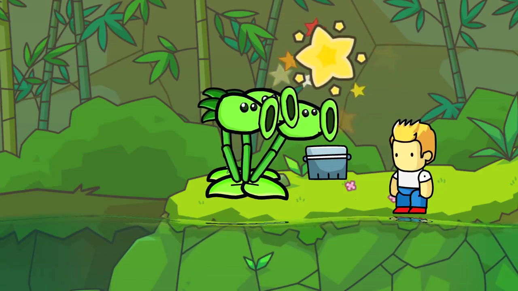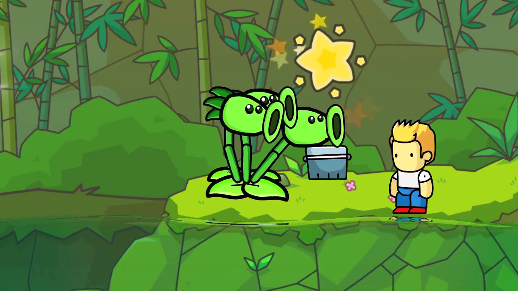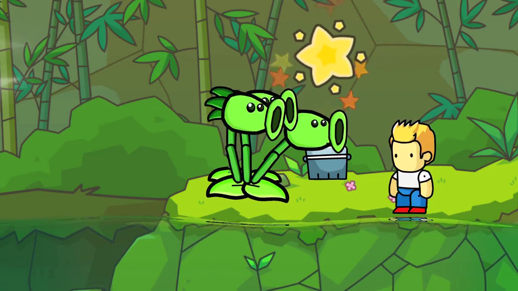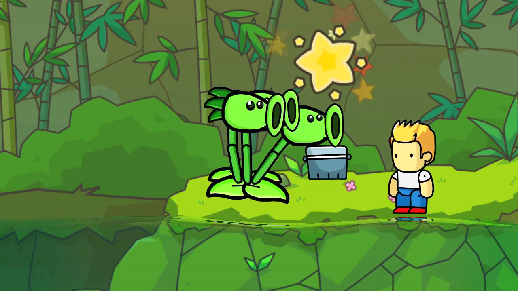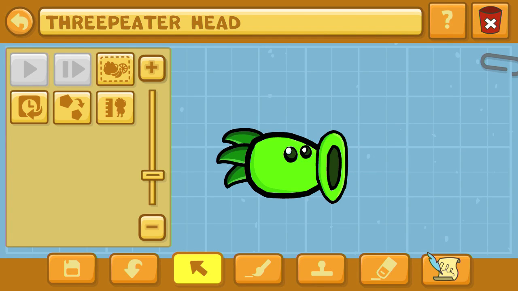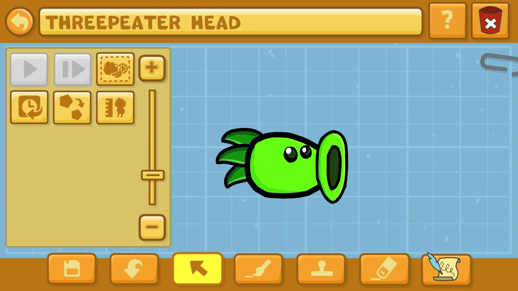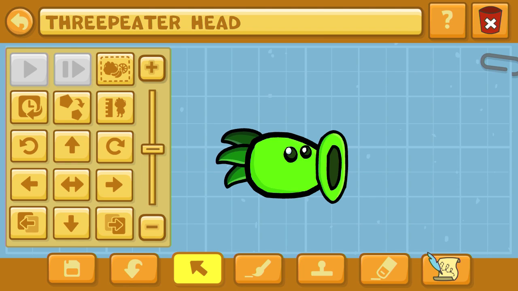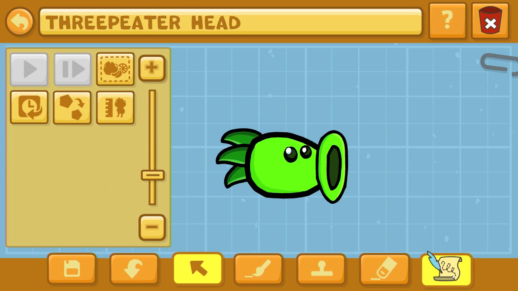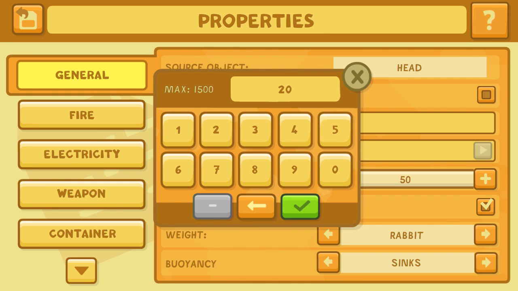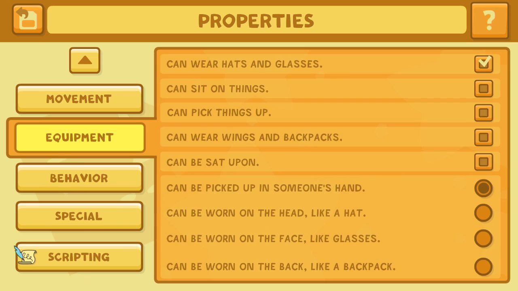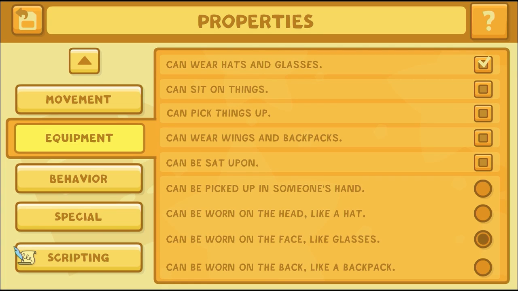You can see here on screen we are on the level now and we actually have our Threepeater assembled. The way that I did this, though, was that I had to create the other two heads separately. This is what I was talking about really early on: whenever I don't have enough stamp space to make heads and bodies together, we create them separately and then attach them. Just as we created that one Threepeater head on the very far end HYDRA head space, this is a Threepeater head created very similarly, but of course it has 3 leaves on it because they go 3, 2, 1 on the leaves.